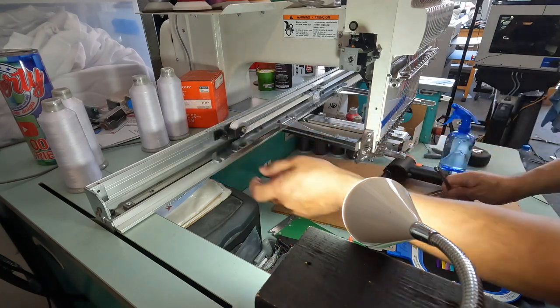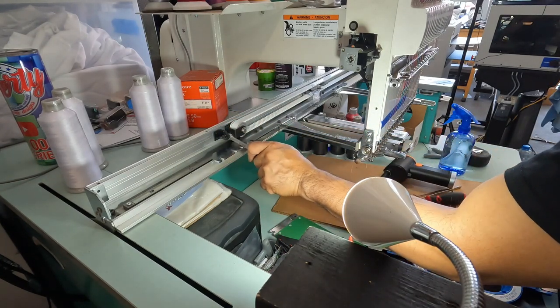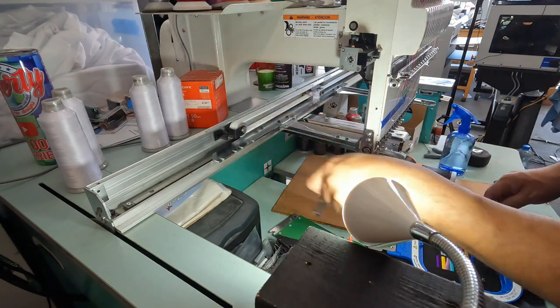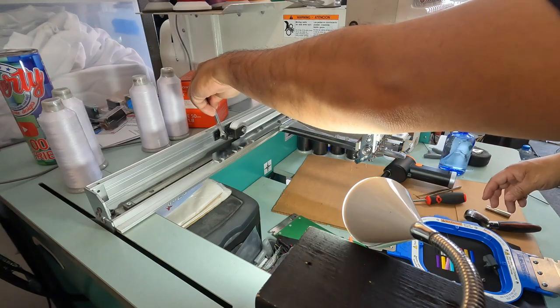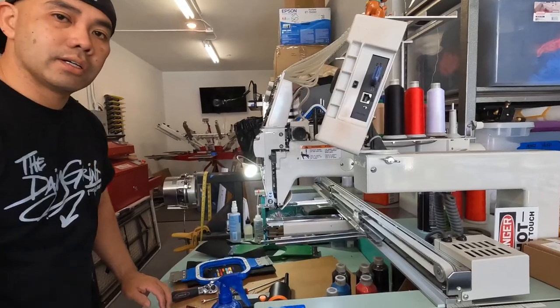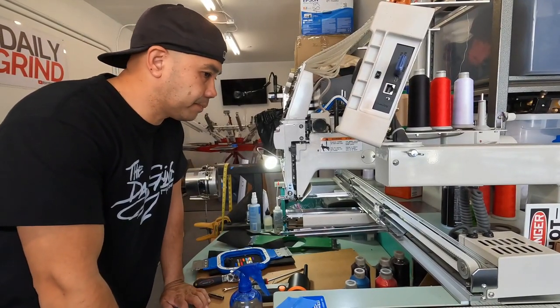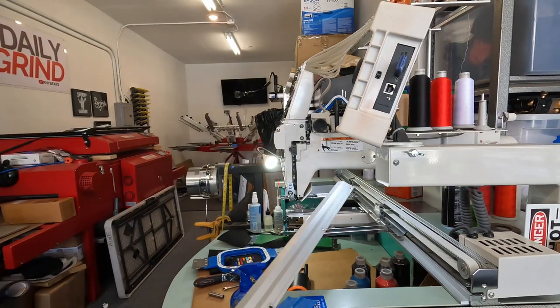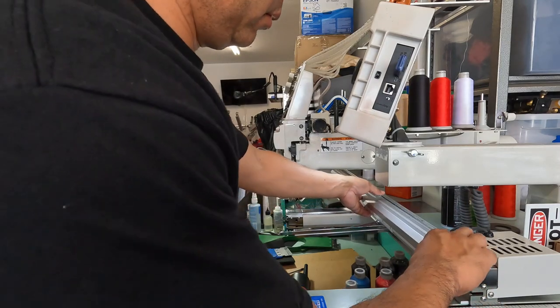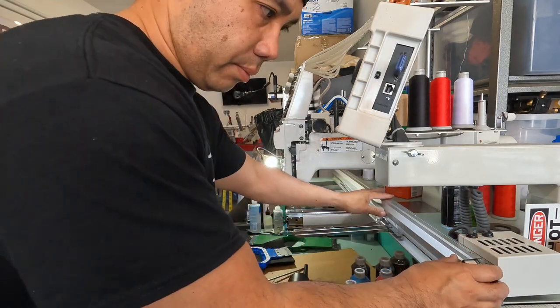There it is. So it won't move around. Then tighten this. Yeah, so that looks great. Let's put the plate back on there. Or the cover plate, I should say.